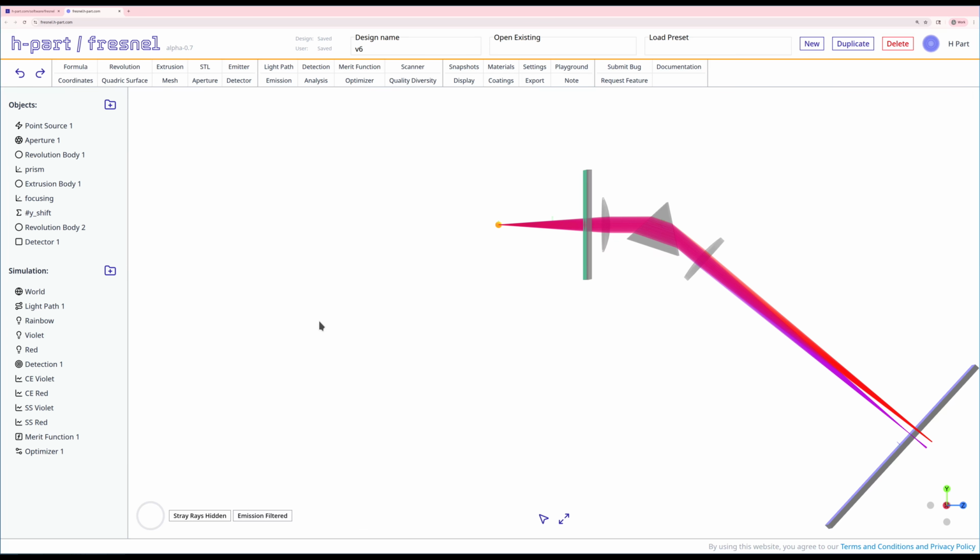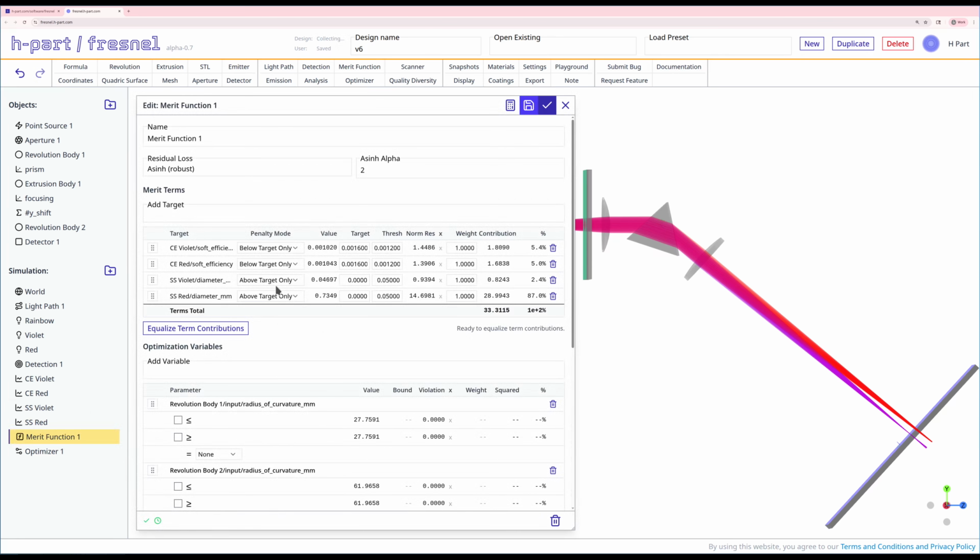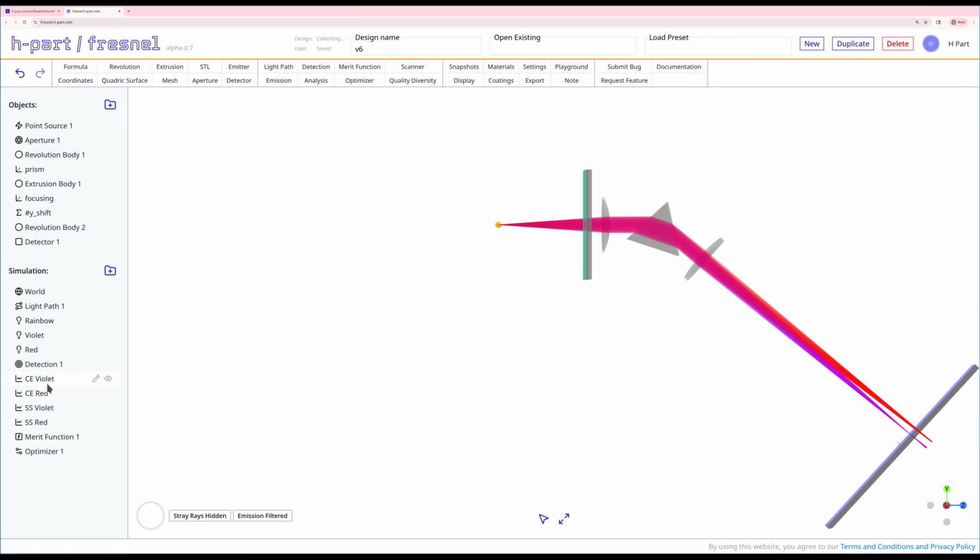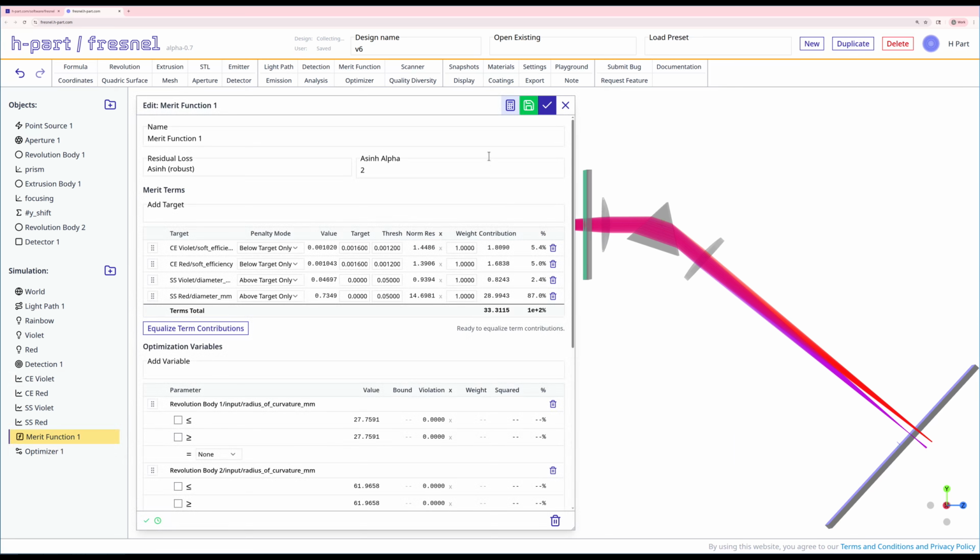But before we do that, I'd like to get a baseline of how we're doing from our merit function. Let's go ahead and take a look. So the current value of the merit function is 33.31. And actually looking back at it one more time, far and away the worst offender is this very large 0.73 diameter for red.